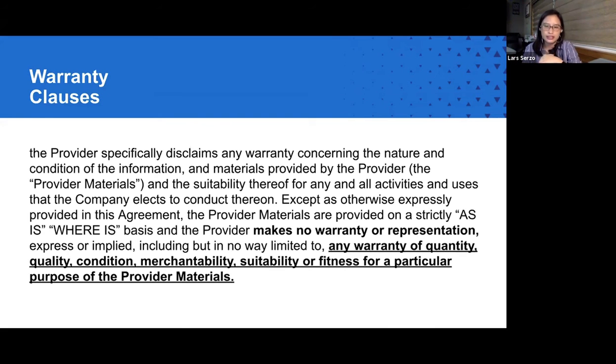In this example, it states that the provider makes no warranty or representation, express or implied, including but in no way limited to warranty as to quality, condition, merchantability, suitability, or fitness for a particular purpose. In some instances, the warranty on non-infringement would also be disclaimed. When you're talking to a lawyer for the provider, they would say that this is a standard provision. We can't edit it. It's standard for software contracts.